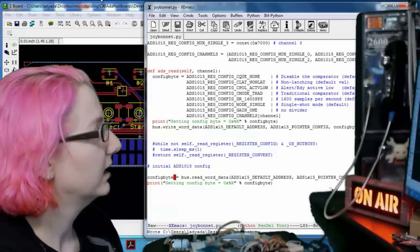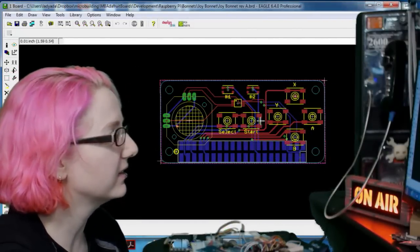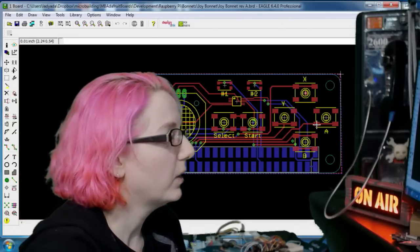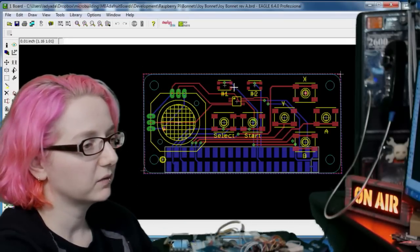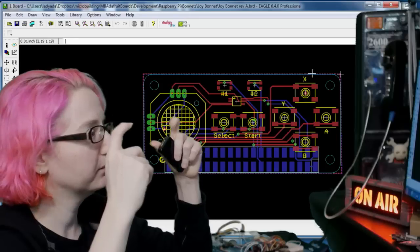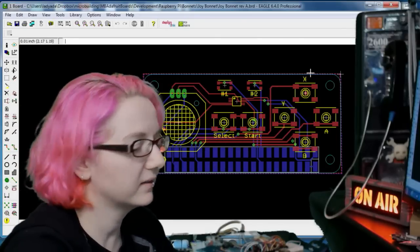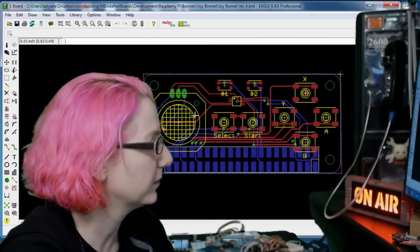Oh, sweet, you got your computer back. Here, I'll show it over here too. This is the Eagle CAD, and I think I designed this on one of a previous show. It's got X, Y, A, B buttons, select and start, and then I have a couple more spots, so I put in 1 and 2. I decided not to have thumb buttons or top buttons, because you wouldn't be able to press them. They would be in the way of the HDMI and power cables on the Pi Zero.